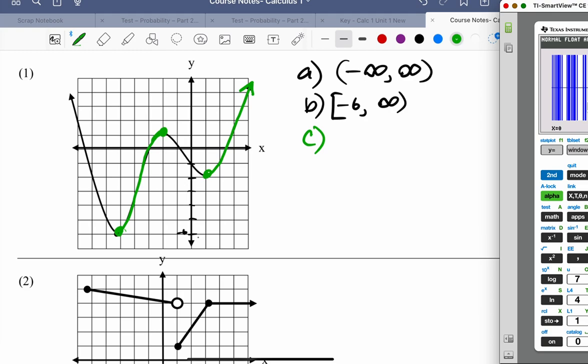All right, the intervals over which it's increasing would be from the lowest x value possible to the highest x value possible. So this one is going from 1, 2, 3, 4, -5 to -2. You would put those in brackets, right? And then the infinity would have parentheses on it. But the bracket for 1 would be.